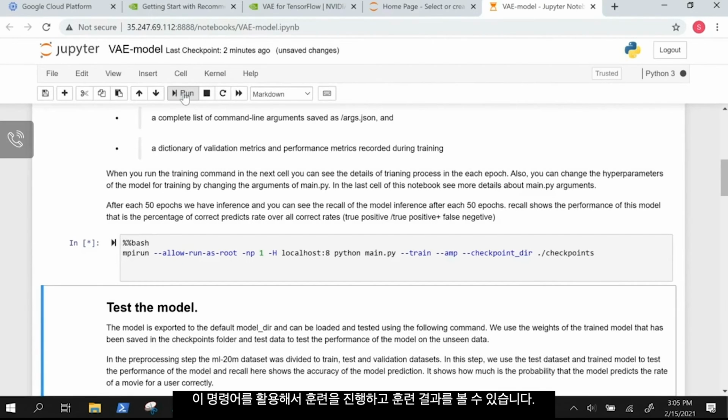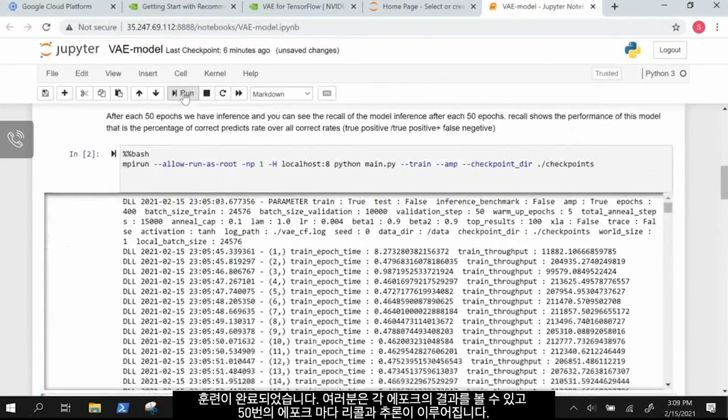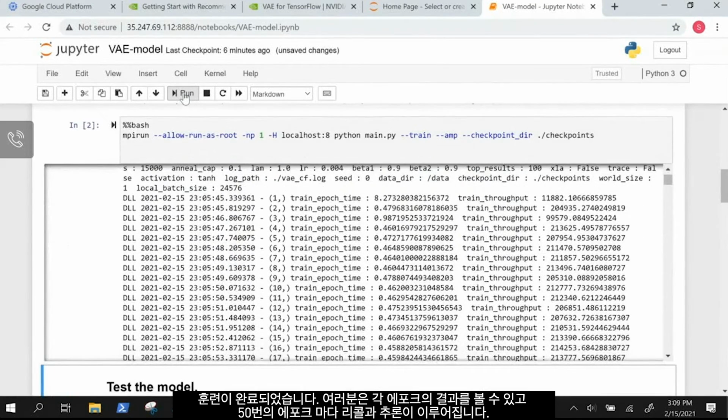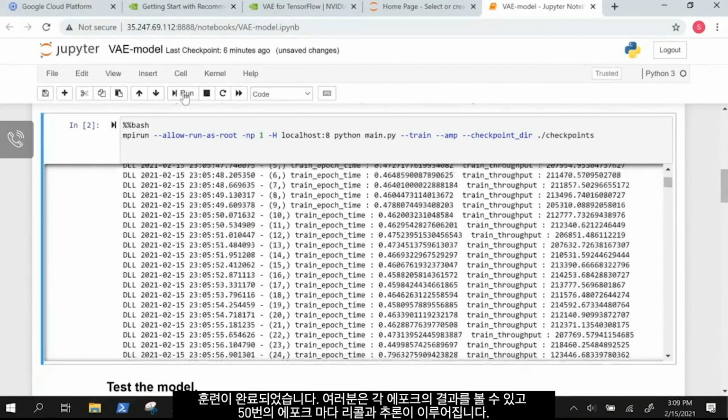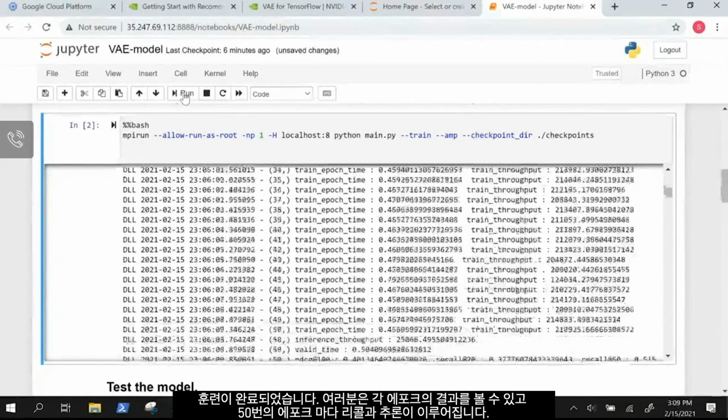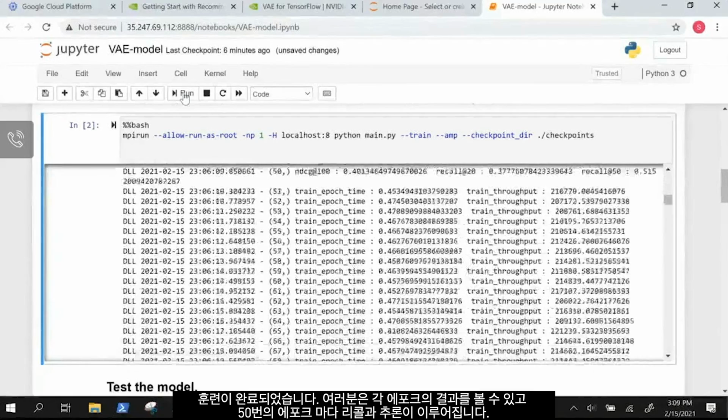So training takes a few minutes, and then you can see the result of training. So the training is done, and you can see the result of each epoch. And after every 50 epochs, you have the recall, you have an inference.